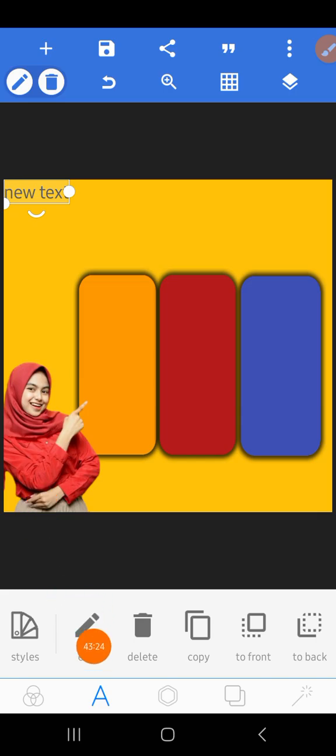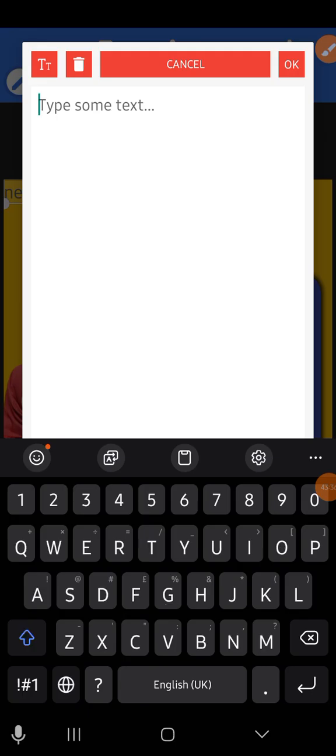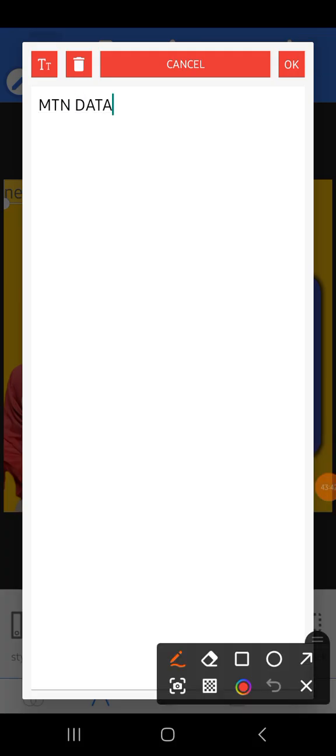So just come here and click on edit. Now whatever you want to type, just type it here and it will appear. So let's type in MTN data. Then we click on OK.